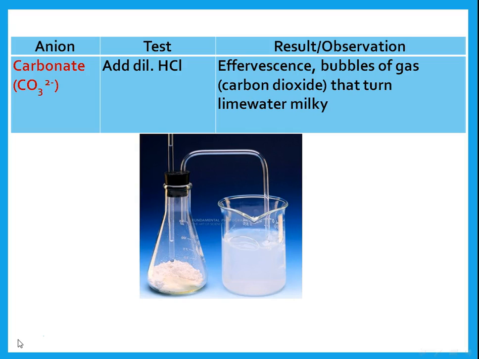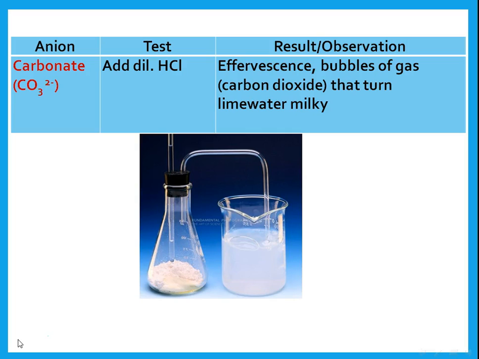So if he says test for carbonate, we say add a specific acid. It doesn't have to be dilute HCl. It can be any acid, but add a specific acid. For example, dilute HCl. Now, if this is a carbonate, I will get effervescence or bubbles of gas that turn lime water milky. Now, if he asks me what is the name of the gas, the name of the gas is carbon dioxide. But that is not part of my observation. The word observation means what do I see? I see bubbles of gas that turn lime water milky. Why? Because carbon dioxide gas is given off.